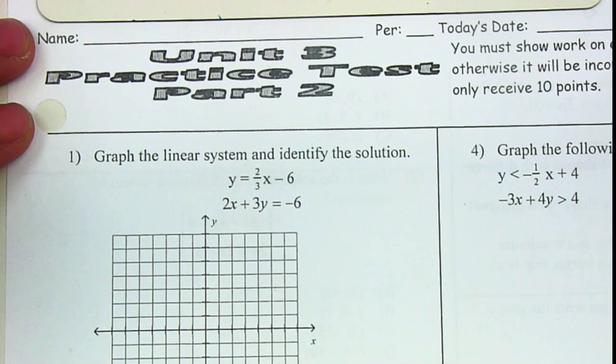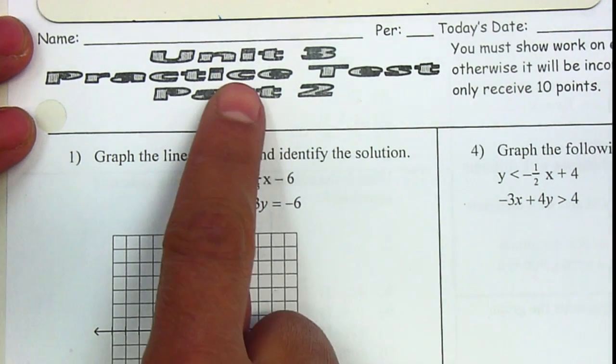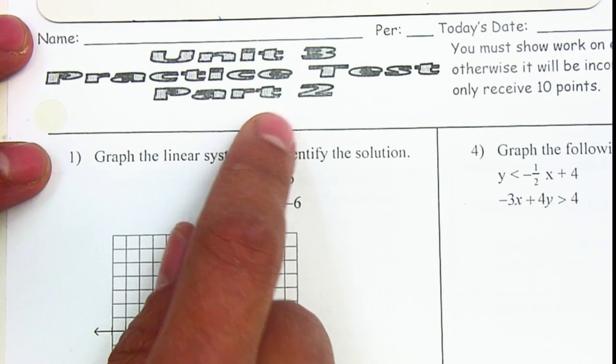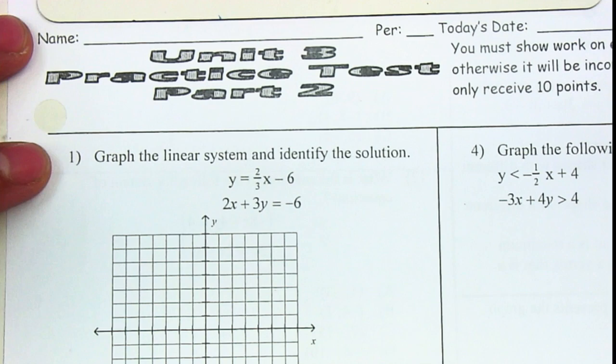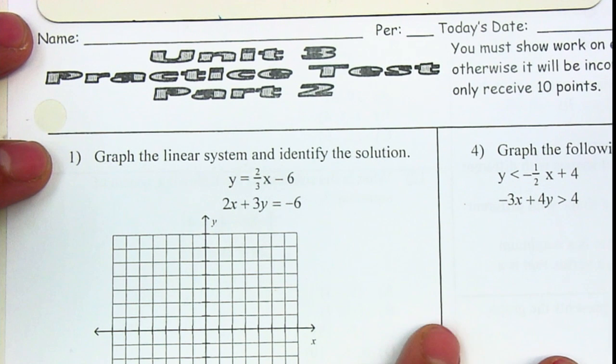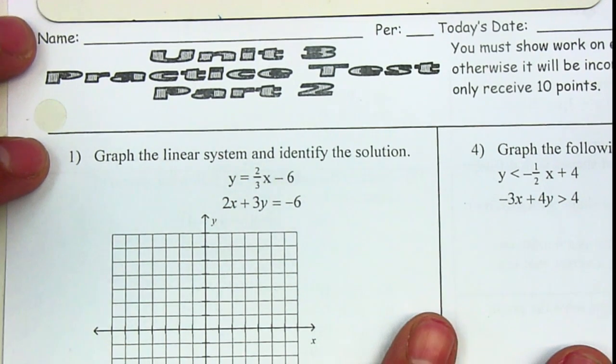Good morning. Today we are going to be reviewing for Unit 3 or Chapter 3, and this is going to be your homework assignment. Remember that you want to try to work it out by yourselves first and then come back to the website to see if you have any questions or if you worked it out correctly. Let's go and start with problem number 1.